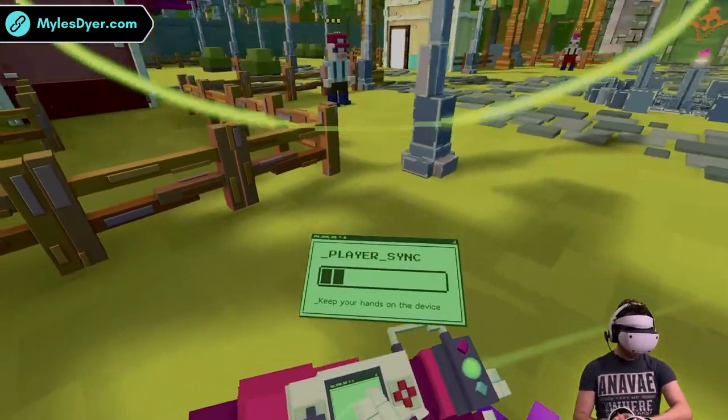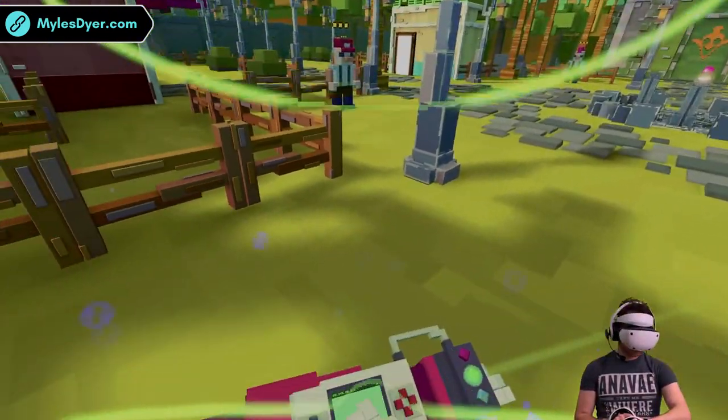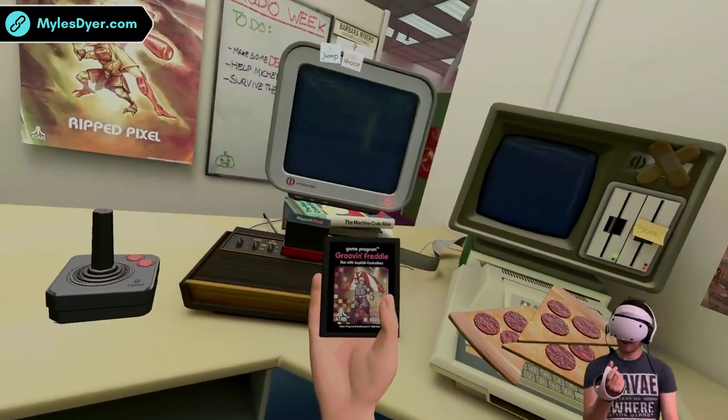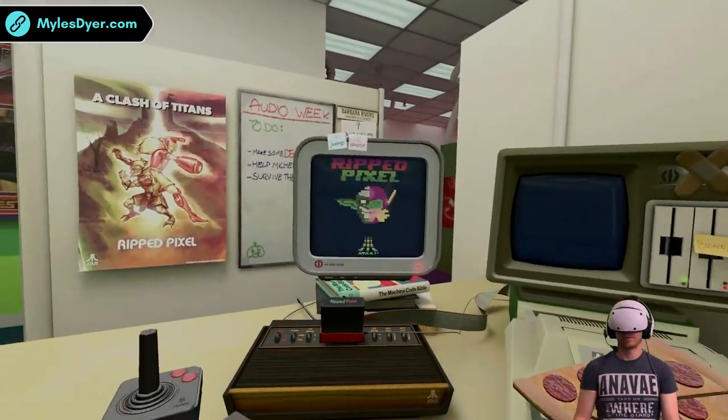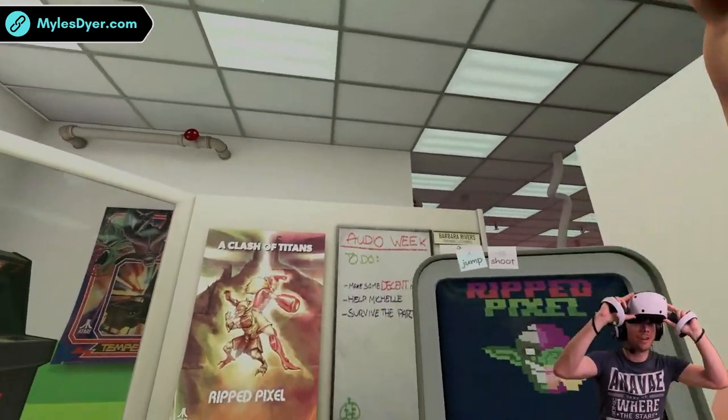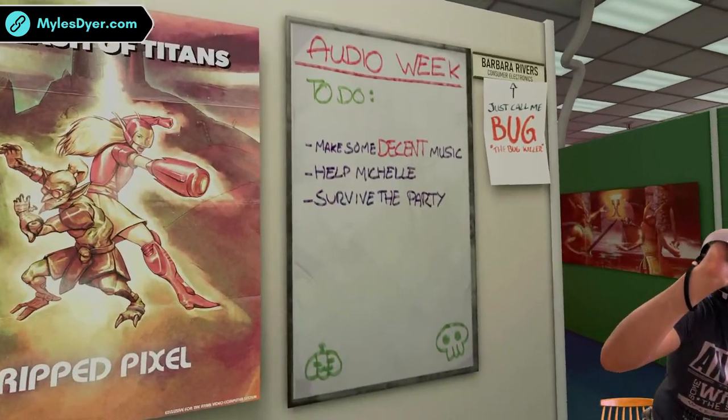Right, player sync. So I guess we're just gonna do this, maybe. Yeah, we got another one here. Ripped pixel, so it is like slowly turning. Just having a look here. Cool.